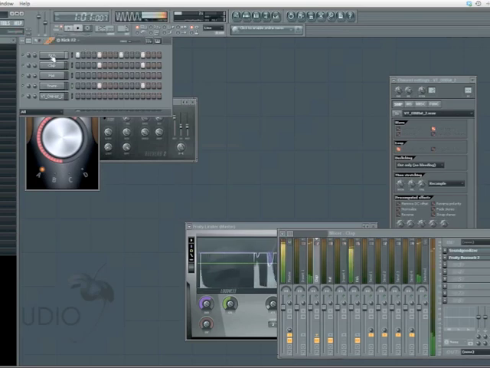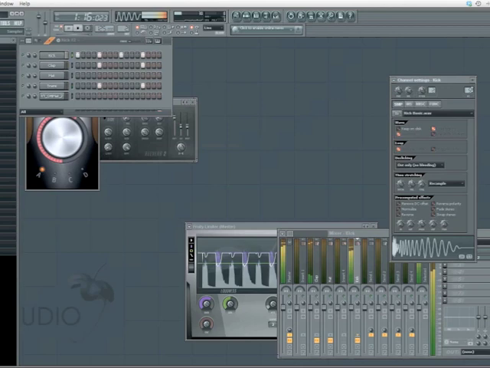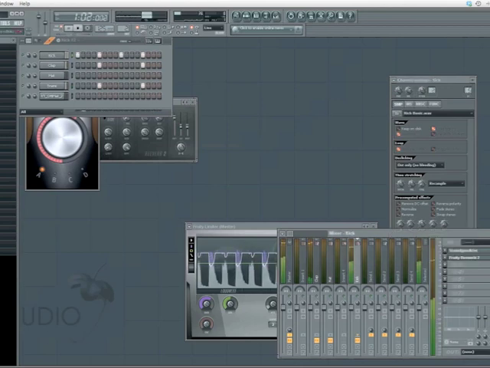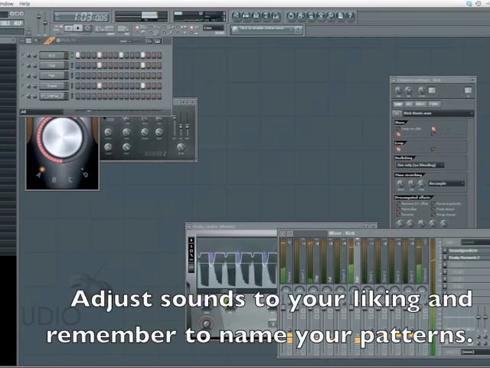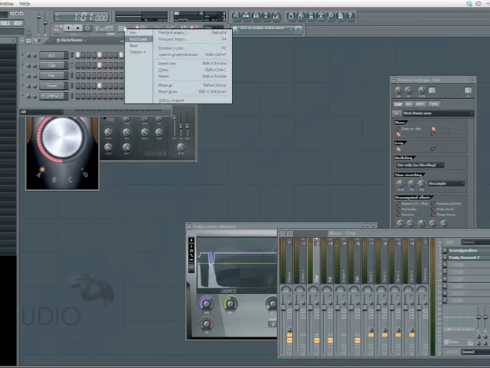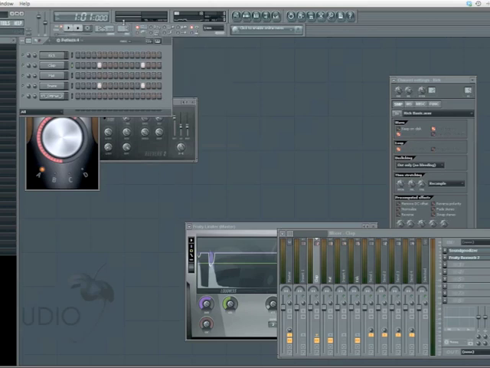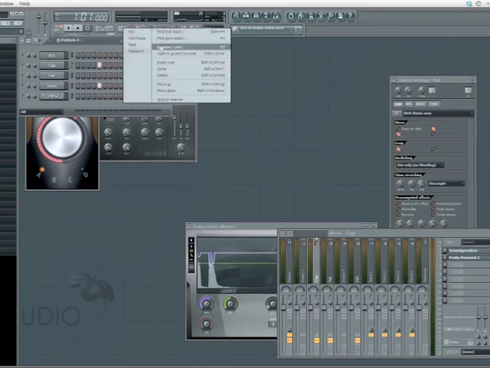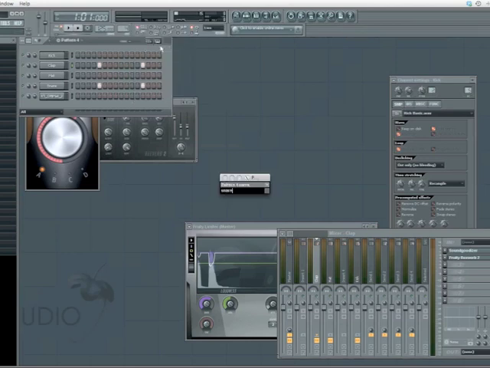It's a little too reverby, so I'm going to go to that and adjust the amount of reverb on my kick. Okay, so now I've got my basic beat with the kick, the hat, and the snare, and I've renamed that one as my beat. I've also done one more with just my clap and snare. So we'll rename that one as well, snare. I'm going to do one more like this.